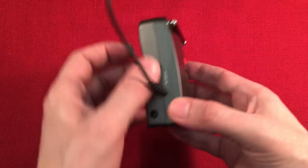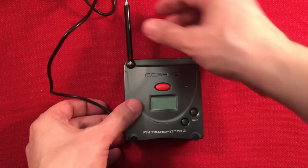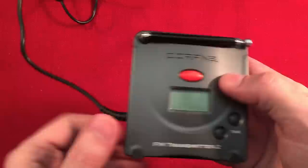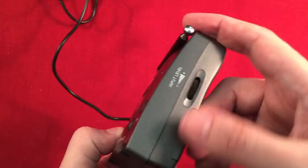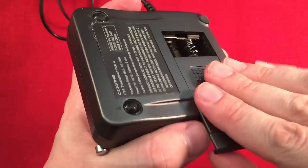On the left side we have audio in — it's a fixed cable, pretty long. Here's your DC in, which looks like it goes three to six volts, so you can use different adapters. The antenna swivels 360 degrees, which is cool because the unit can sit flat with the antenna straight up, or stand upright — you can pivot it however you need. C Crane is embossed on top. We have a power switch, a level indicator, tuning up and down buttons, little rubber feet, and an input level knob on the side. On the back: battery compartment for two AAs, frequency range 88.3 to 107.7.